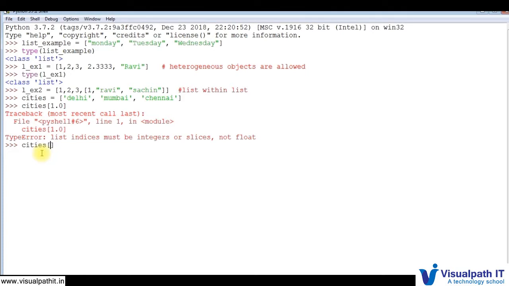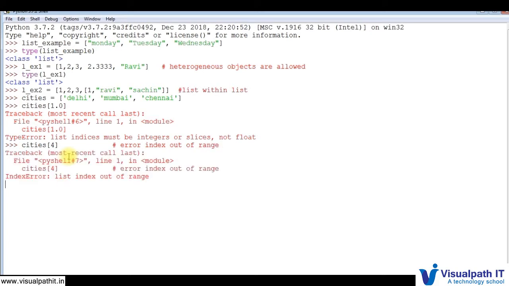Cities, say 4. We are trying to get an index which is not available, so cities of 4 gives me index out of range. The error is list index out of range, IndexError.